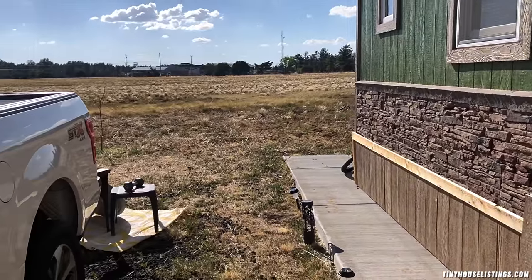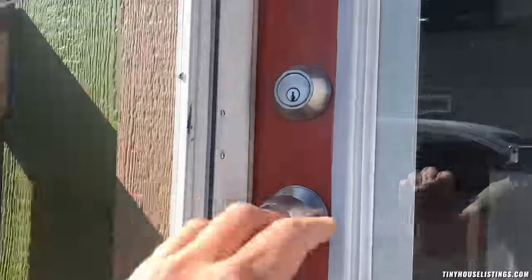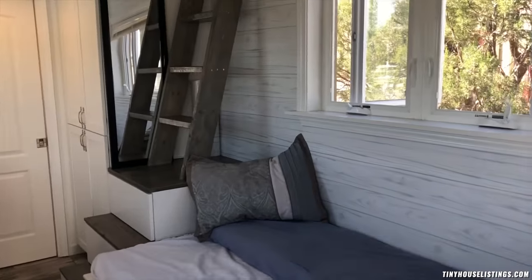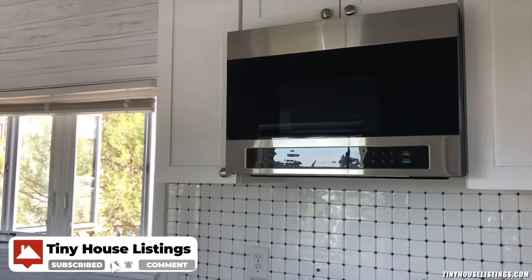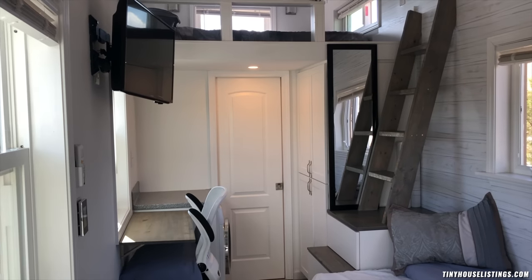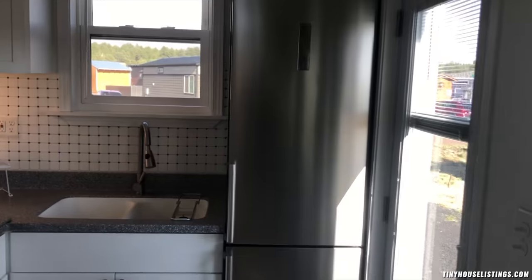Landscaping on a large lot with a view of a beautiful prairie and the sunset at night. Come on in. The build is modern, upgraded throughout: steel frame, SIP walls, 3-inch foam insulation, upgrades galore that you won't find in most tiny homes, especially with the steel built frame on the trailer. I designed it to have the kitchen on one end and the bathroom on the other by preference.